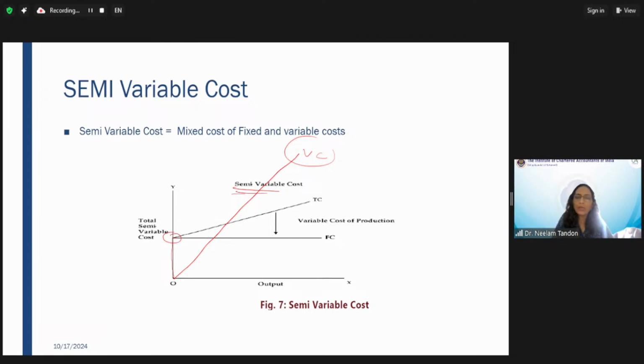ये variable cost का component है, but जो initially fixed cost, like I told you about, you're producing some designer clothes, and for that clothes you need basic cloth, ना basic cloth. उस cloth को आप dye कर सकते हैं, उस cloth को आप different shapes में design कर सकते हैं, उसको आप embroidery से सुंदर बना सकते हैं, whatever you do with that. So that's add-on to the initial cloth which you have. That's the semi-variable cost component.